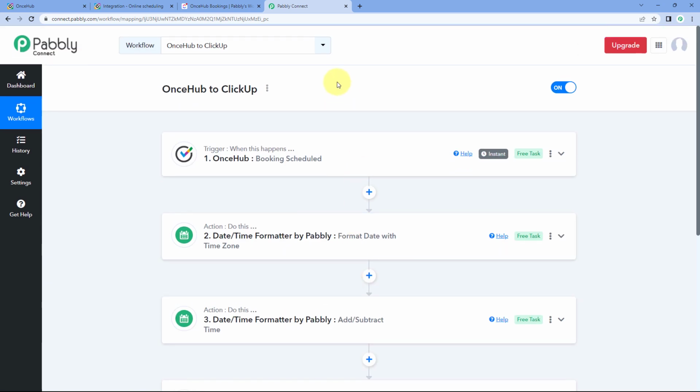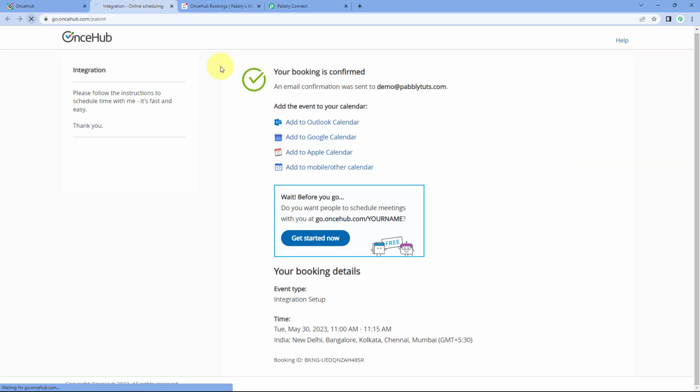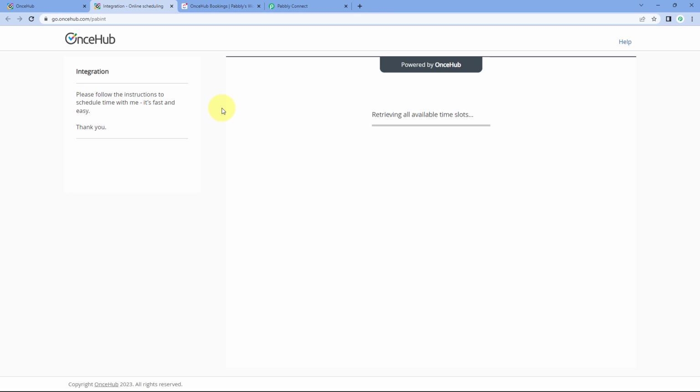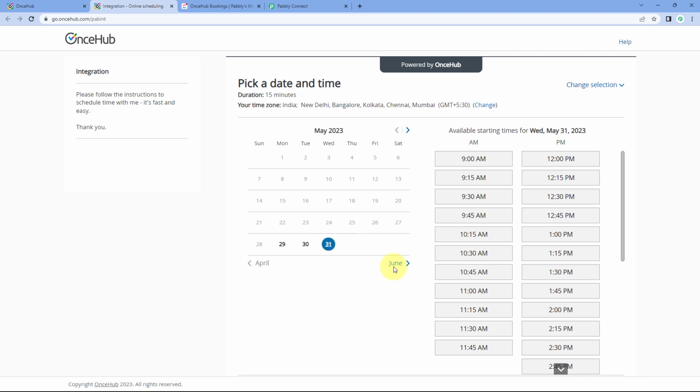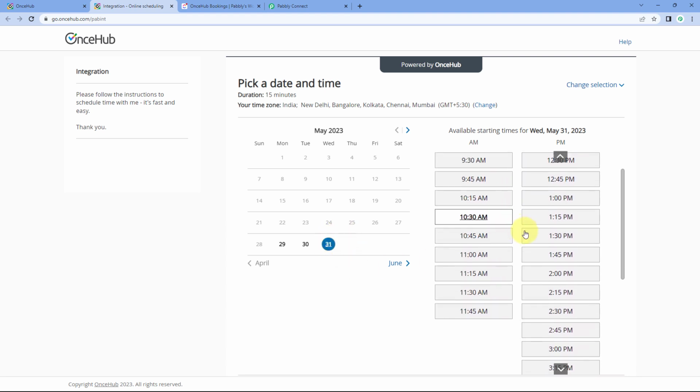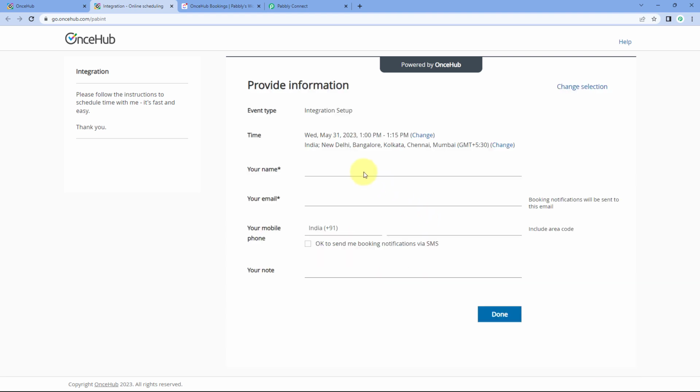Now guys, after setting up this automation, let's test this automation workflow once. We are going to make another booking on our OnceHub booking page. And this time we will change the date, time and user details. For example, I will select the date as 31st of May and time as, for example, 1 p.m. Just click on continue and let's enter the details of a new user.